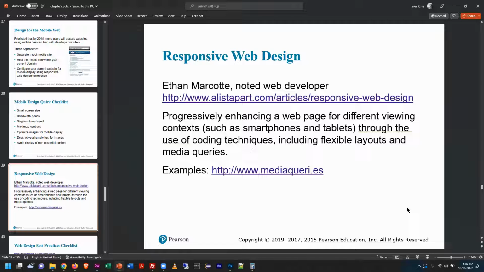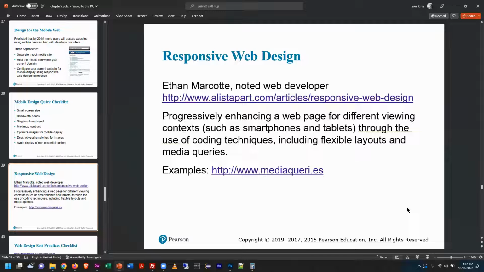So this is actually kind of an interesting article to read. There's a lot of different ways to accomplish responsive web design, frankly. One is through a process called media queries, and that's what the bottom link is. Media queries basically probe the width of your screen and then adjust the CSS to redisplay the content in a way that works for that format. So it checks your screen width and then adjusts.